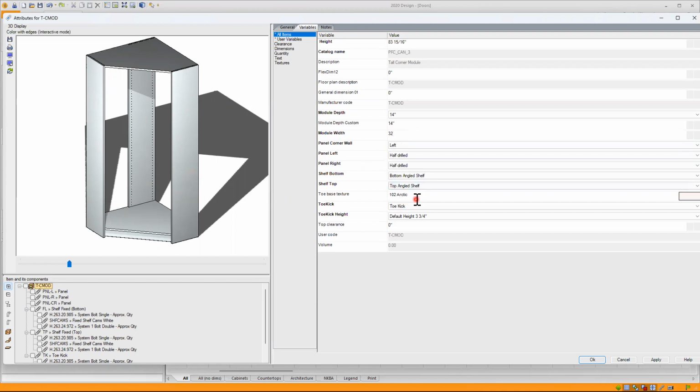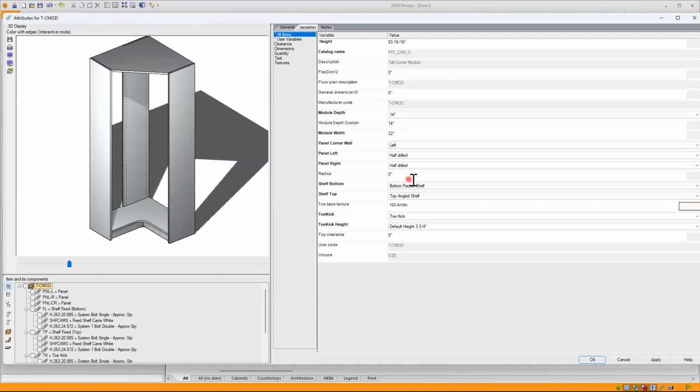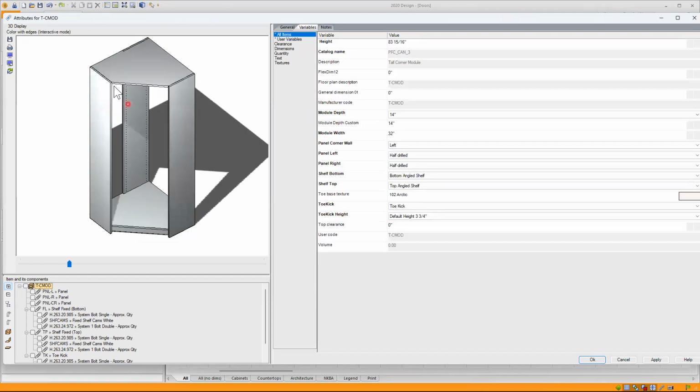Also, another thing is that we will see that in another video too for the corner models, but just an observation, for you to be able to add the doors, the shelf at the bottom, by default it comes in the radius this way, so we will have to change it to bottom angled shelf. So both of them are equal, and then you can attach the door.